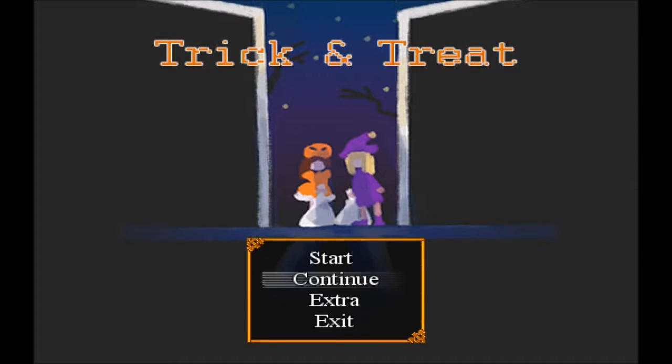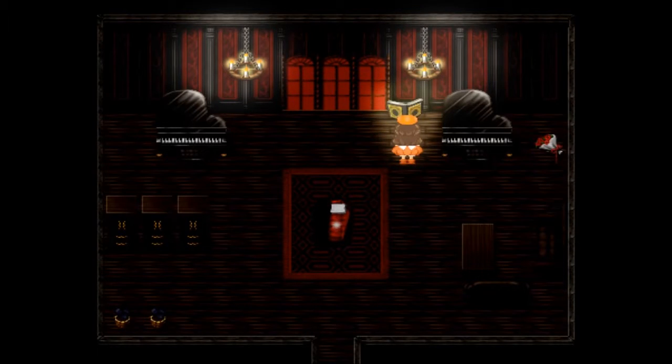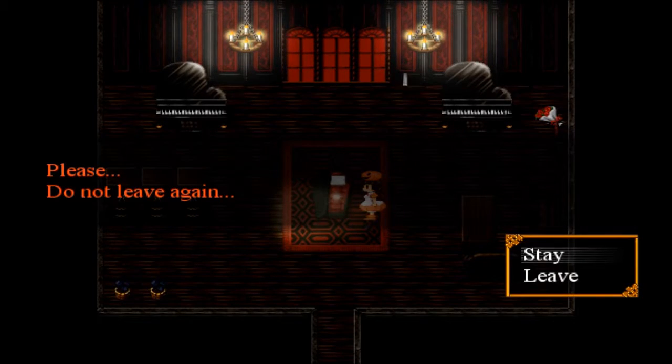Oh wait, I just remembered where I had to start from. So I do have to start from... question mark. I have to start from here, actually. From her again. So what's gonna happen here? So this time we're going to say stay.